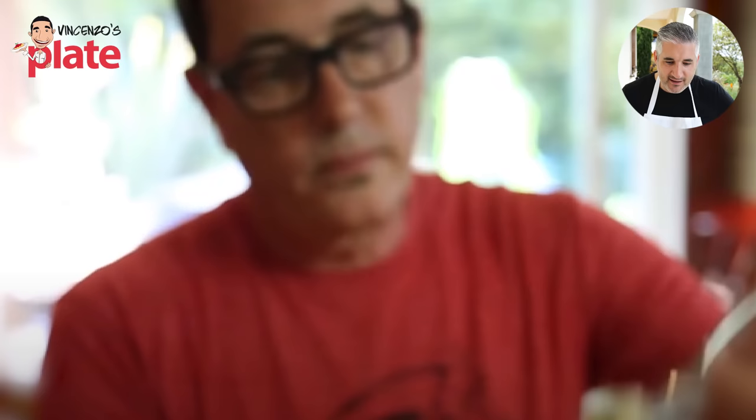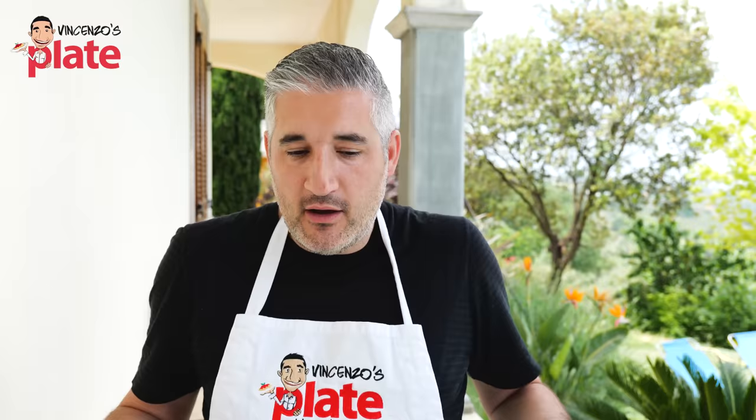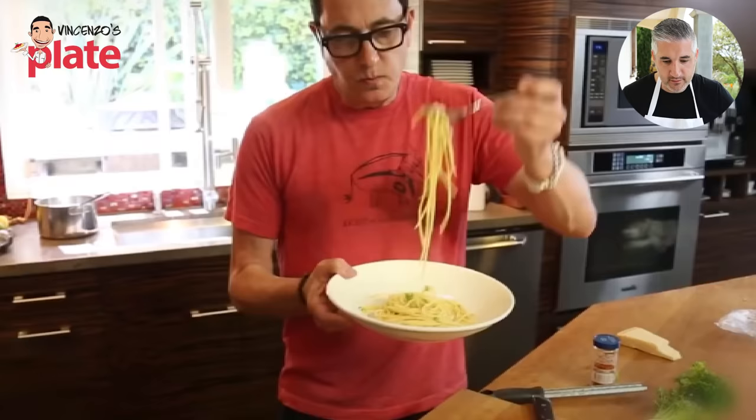Come on, eat it — look how beautiful! Come on, eat it, just give it a little twirl. Bravo, Sam! It is so perfect with the lemon and a nice amount of garlic. If you're making spaghetti aglio e olio, yes, you need more garlic — I agree. But this was like a combination lemon pasta garlic, so it's okay. You don't always need that much garlic. Honestly Sam, I want a plate of this — I want to eat with you right now! The pasta is cooked al dente, so there's still a little firmness to it. Bravo, bravo.